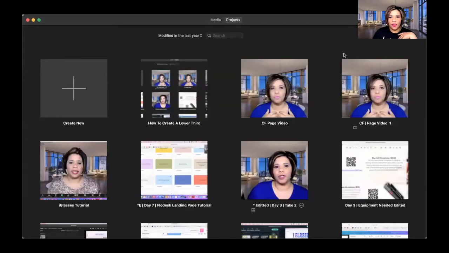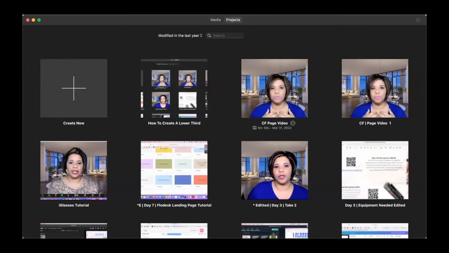Okay, so I'm going to go ahead and share my screen, and I'm going to jump over to my iMovie dashboard, and I'm going to go ahead and just take my picture off. So whenever I share my screen here, I won't be up here in your top right-hand corner, and you will be able to see a lot easier what is going on. So let me go ahead and stop the video now.